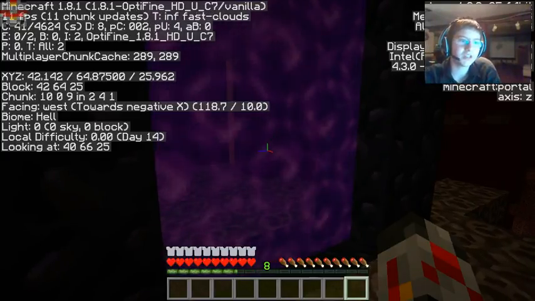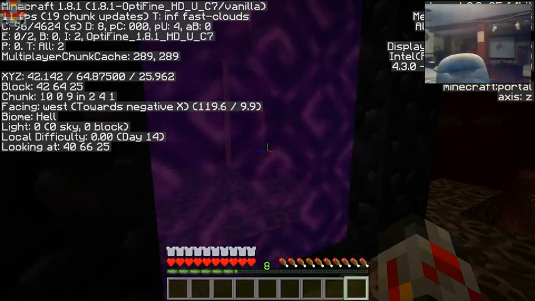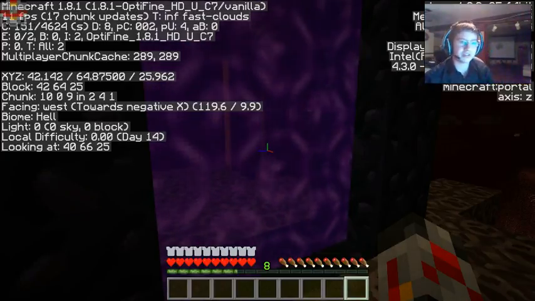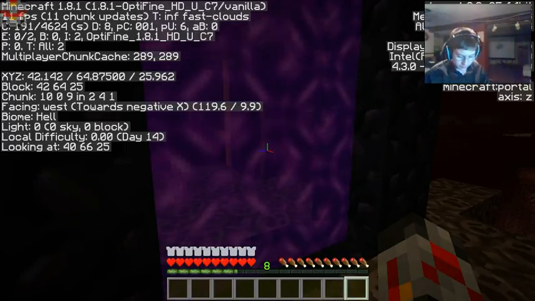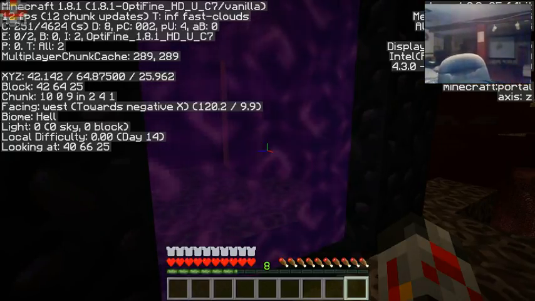Let's go ahead and write down the coordinates, if I can find the pen. Where'd the pen go? There's the pen. Okay, let's write these coordinates down so I know how to get back here. So let's do... Dang it! Drop the pen again. I'm stupid.